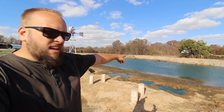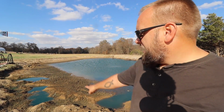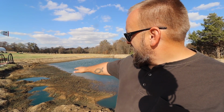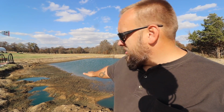So the wind is going pretty good. You can see the windmill's doing its job. We've got the two aerators out here. They're bubbling pretty hard. That windmill really does a nice job aerating. The pond overall is down about 3 feet, but you can see these puddles right here have filled back in. We got just enough rain to fill those in. And I'm hoping that we've got water back across this dry, cracked area right here in the next 2 days.